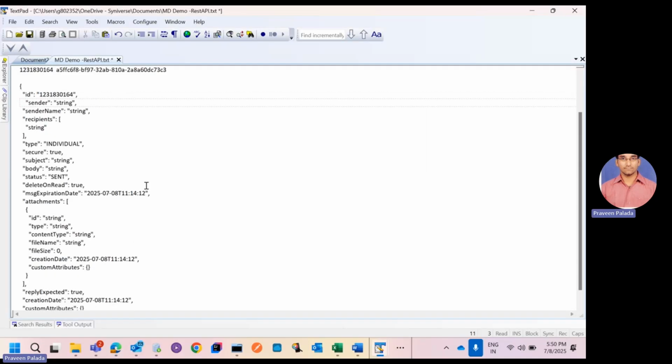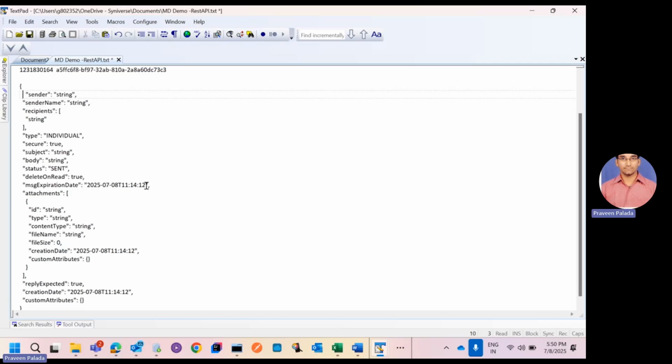Conversation ID is not required. Sender is nothing but the account ID, and the sender name you can give as Team Pegasus.